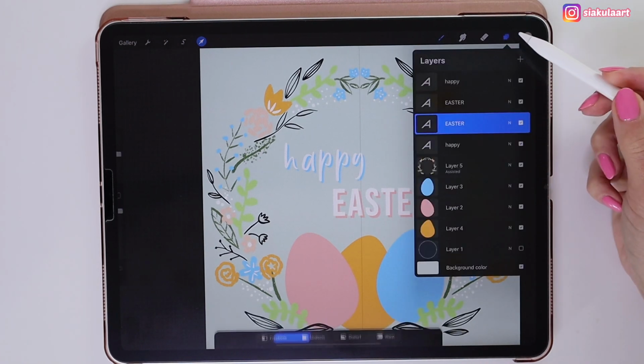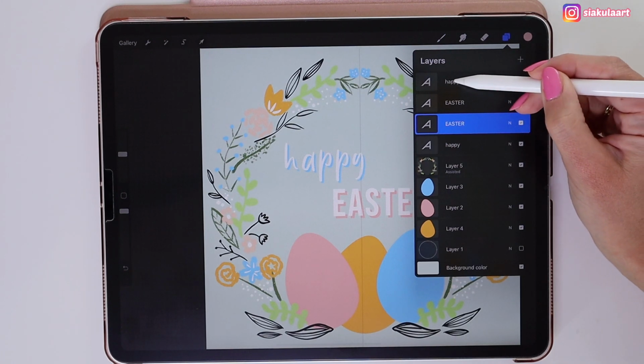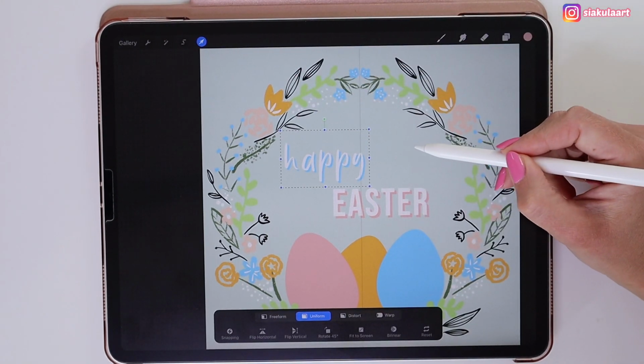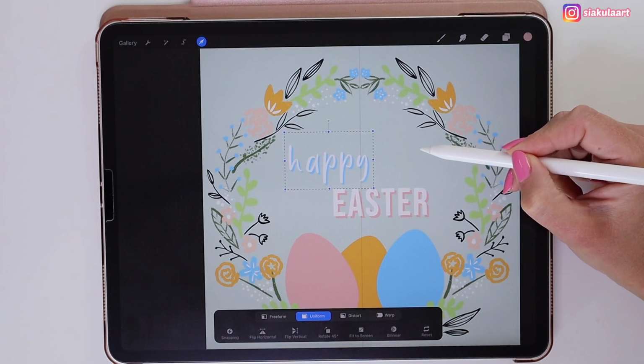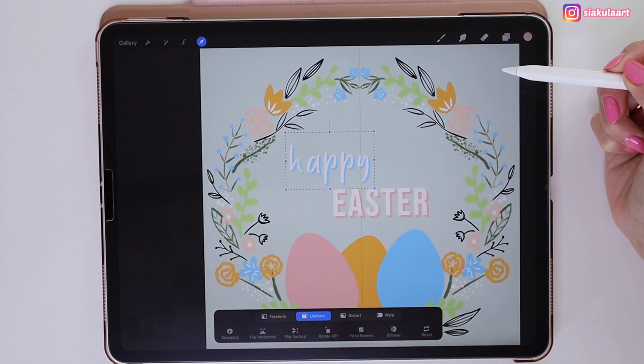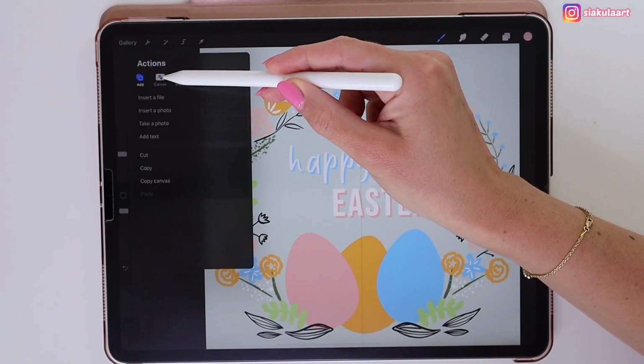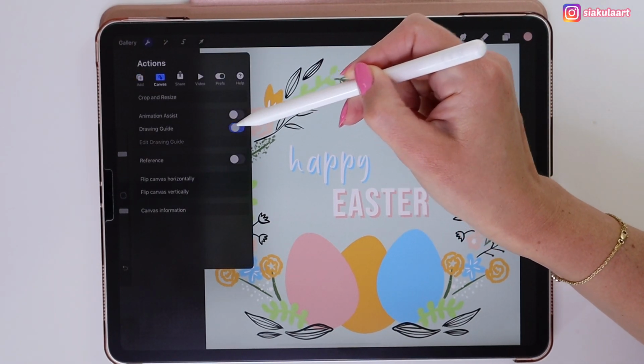If you want to move, let's say, the word happy, click on one happy layer and then swipe the second one to the right. This way they are both selected and you can move them together. The card is almost done. We can turn off the symmetry line. Go to the Action menu, Canvas, and then turn off Drawing Guide.